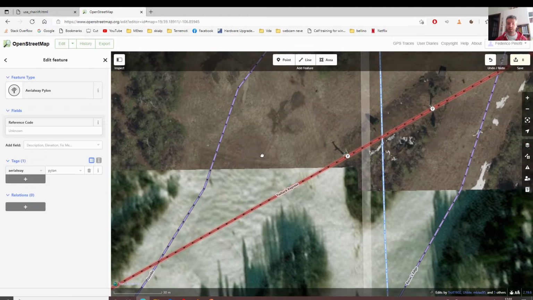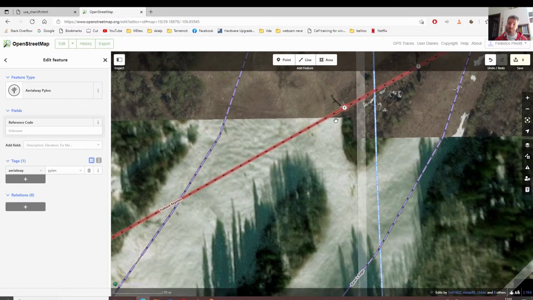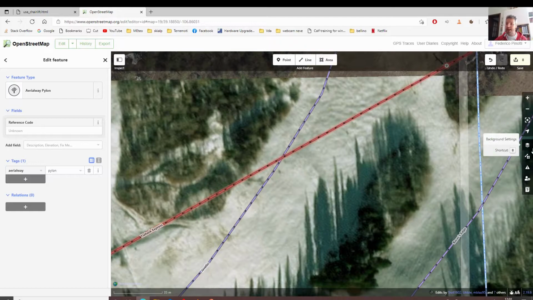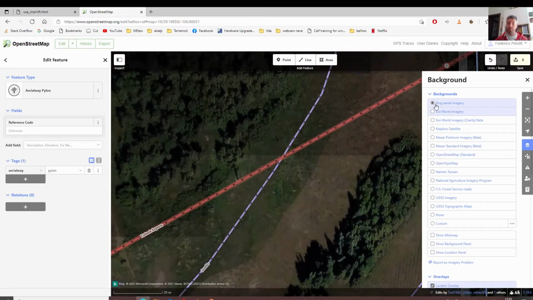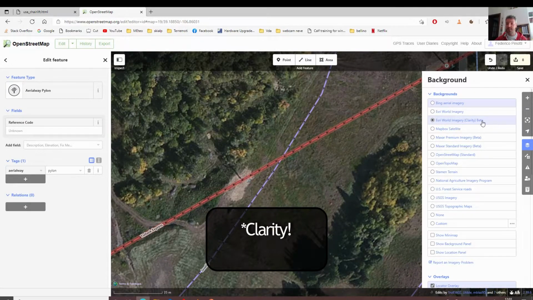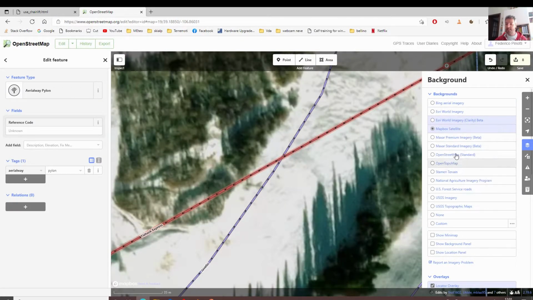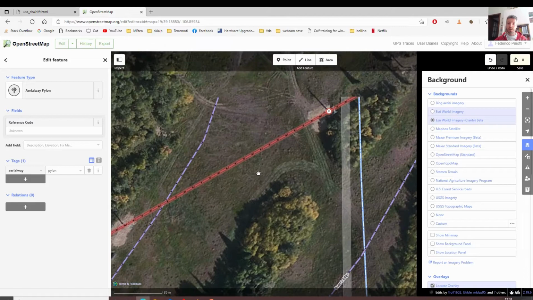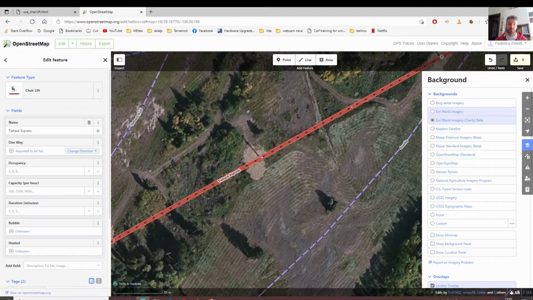Okay, interesting. You saw the difference between the imagery here. It's pretty difficult to see pylons here, so maybe I can change my background settings using another type of map. You can click here. This was aerial world imagery, but you can of course choose between Bing aerial imagery and aerial world imagery clarity, which is pretty nice. It is older than aerial world imagery, and of course Mapbox satellite, and all those backgrounds. So I think this one is good. See our pylons here. We can go ahead placing pylons.